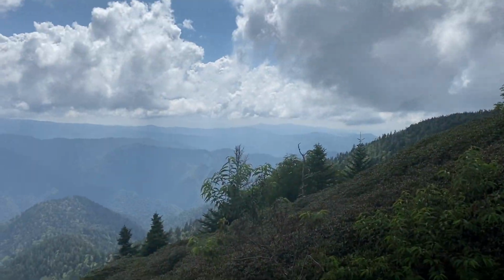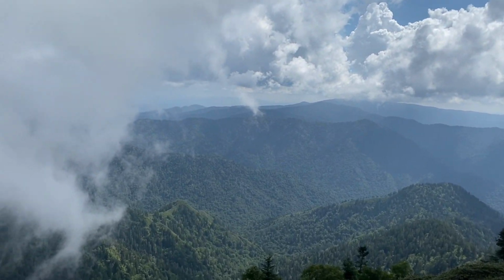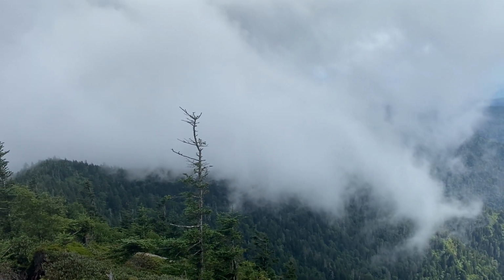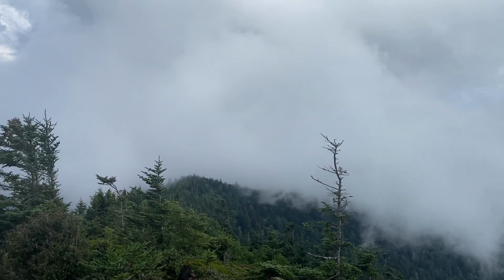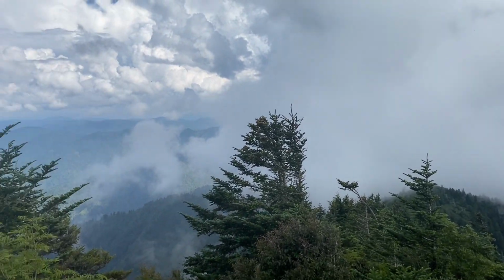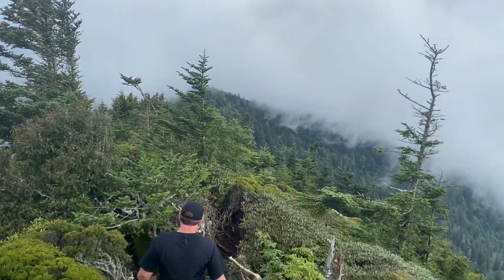So this is from the end of Myrtle Point. So moody. There's a cool little spot down here you can go. A lot of people stop here, but if you go down through there and go out there, it's a perfect little place for pictures. Oh, you can keep going? Oh yeah. Last time I was out here, this is where I stopped. Oh, there's a lot more to go. This is where you want to see sunrise too, is down here. See, Lee's a local. He knows all the secrets.